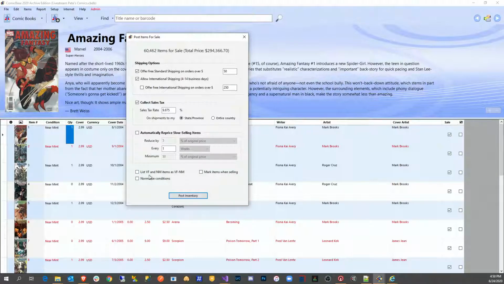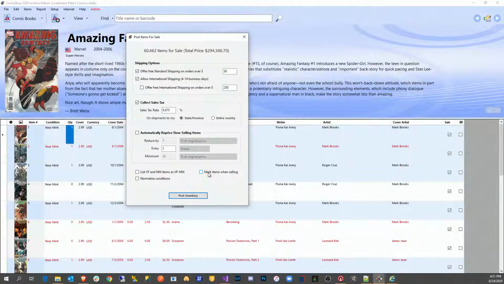You can decide whether you want to list your very fine and your near mint items as very fine dash near mint, which is kind of like old school mail order. If you guys ever bought anything from Joe Rogovsky or the Comic Warrior or anything like that, what this is saying is, look, I want to tell my customers my stuff looks pretty good, but I don't want to get into endless arguments with people who are just being grading Nazis about tiny spine dings or something like that on a $2 comic book. It's not worth it to me. And so you have the option here, if you want to, of just automatically having those listed as very fine through near mint, which buys you a little bit of wiggle room when you're getting your stuff up there.